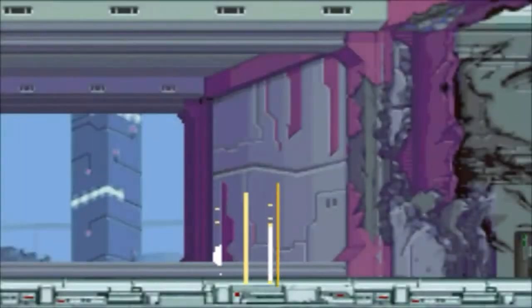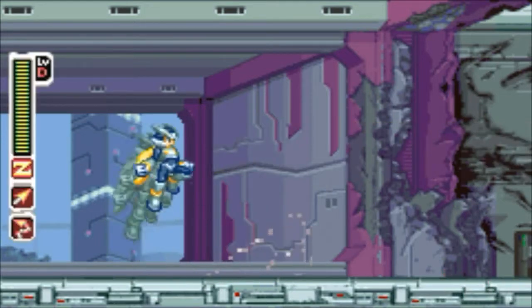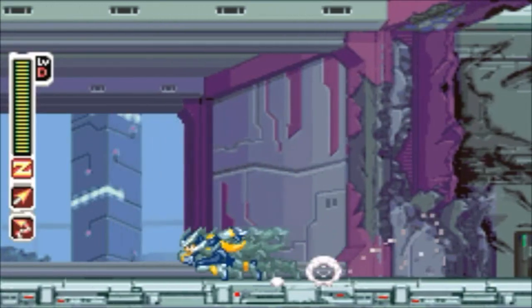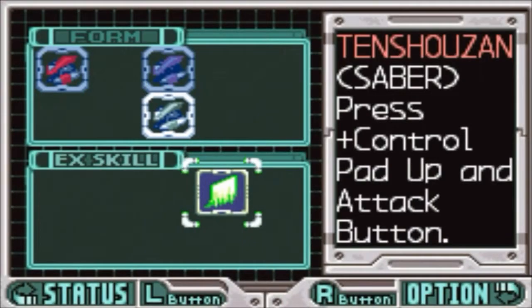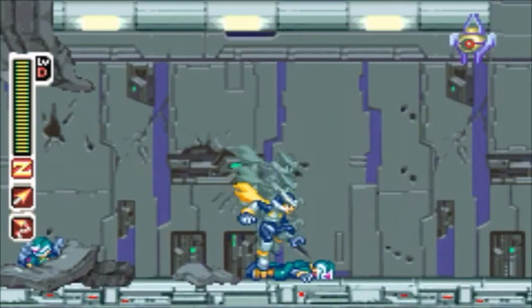So yeah, let's commence the stage. Now about the stage, before I do that, that's the EX skill, by the way. It's this one right here, that's the EX skill I'm showing off. Like that, yeah, that's how it goes. There's also a sub there.